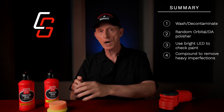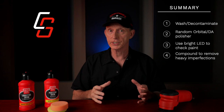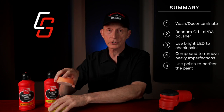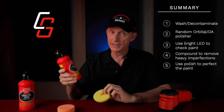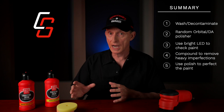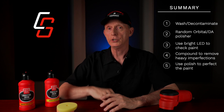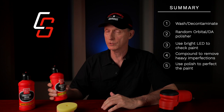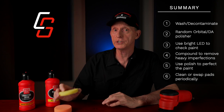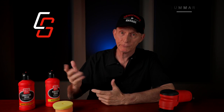Use a compound with a compound pad to remove those heavy scratches, imperfections, any etching or oxidation from those areas that require aggressive correction. Use the polishing pad with a finer polish such as this perfecting cream from Griot's Garage to perfect the paint and remove any hazing or marring left behind from the compound, as well as any light scratches or swirl marks that might be in the paint. You can use this perfecting cream on the entire surface. It won't hurt your clear coat. Now, you may need to clean these pads periodically during the polishing phase to remove a buildup of polish, or do what I do, just simply replace the pad with a clean pad halfway through the job.